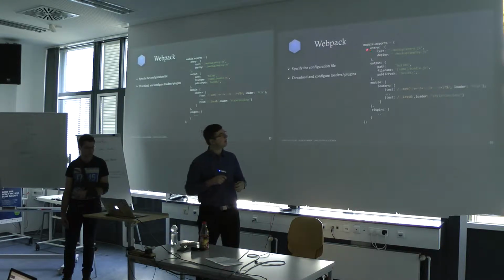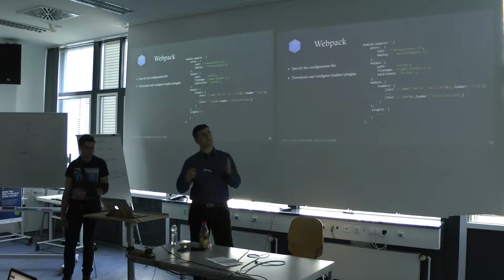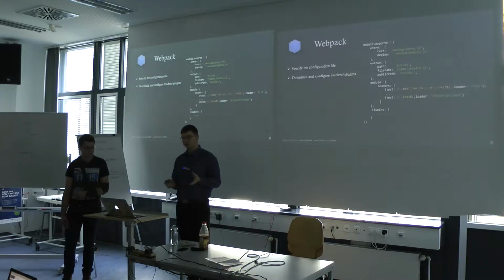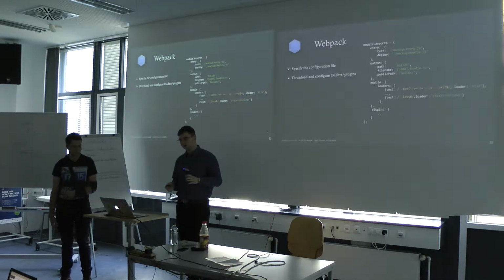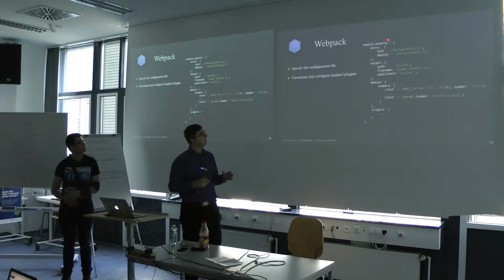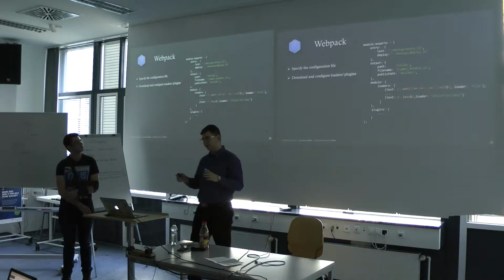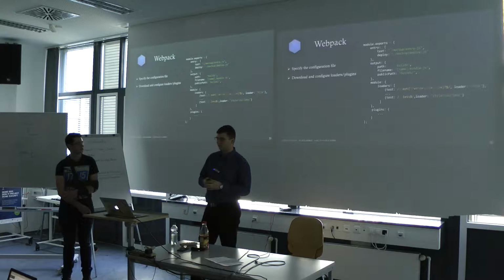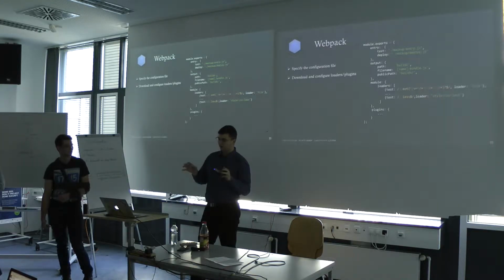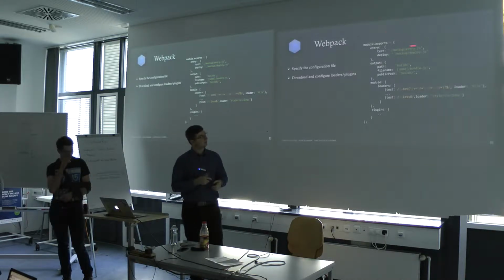First we set up entry points, from which Webpack builds the tree out of JS files. First it loads the entry point, then if it requires some more JavaScript files, it adds them as subnodes of these entry points.